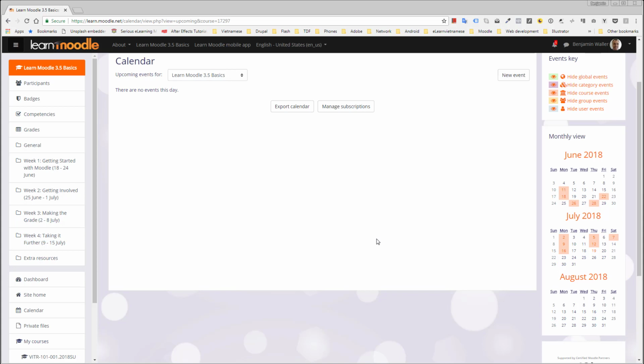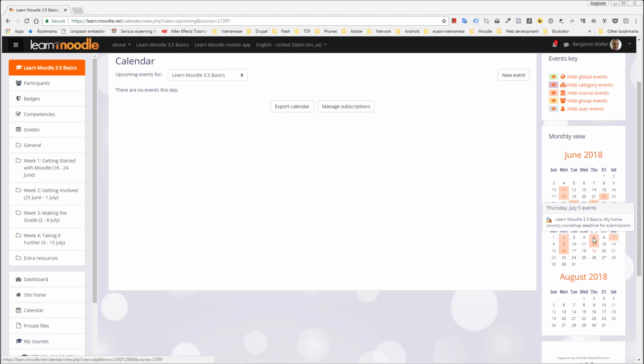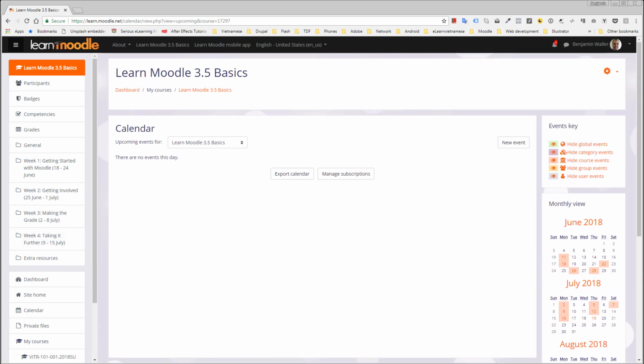However, I downloaded and logged into the Moodle mobile app, and it gave me notifications when things were coming up, or coming up to be due. So that was really good from a learner's perspective: just from my phone, I was able to get prompted about the dates and important things that needed to be done. So that was quite good.